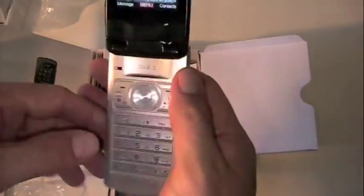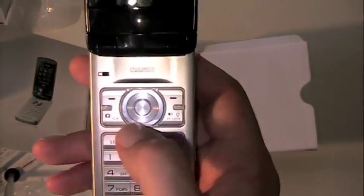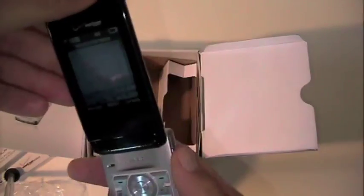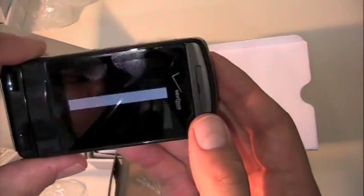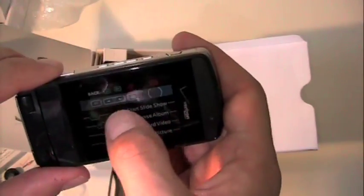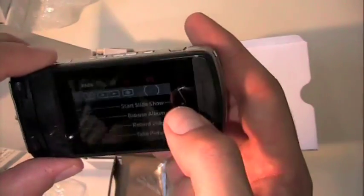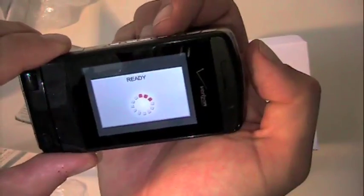And then you open the phone up and you've got an array of camera controls here, your autofocus lock, your video camera mode thing, that kind of thing. Normal keypad, and then your screen, and the screen rotates. So when you're rocking this as a camera, it goes right into camera mode. Ooh, fancy. Now, is this a touch screen? I don't think it's a touch screen. I think it's just telling you what the different keys do, right? Yeah. So it's a little guide saying, you know, press this button, which is up here, and we'll go into video mode. And look at that, in fact, you do.